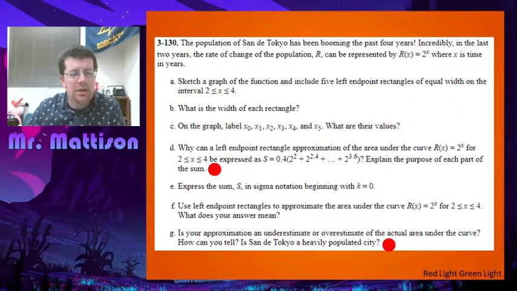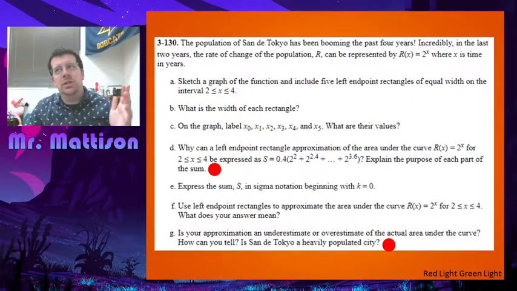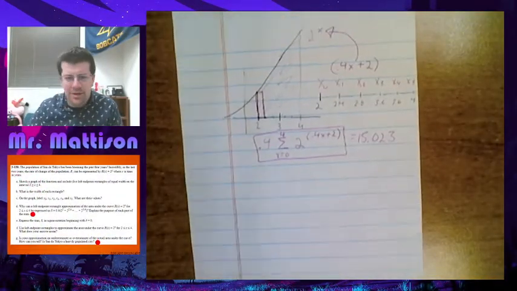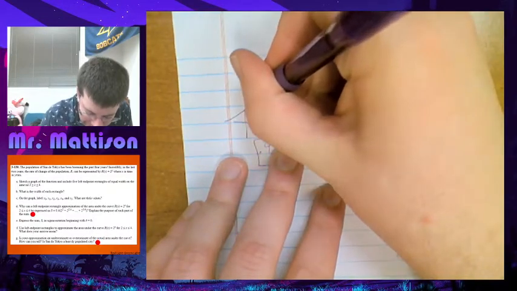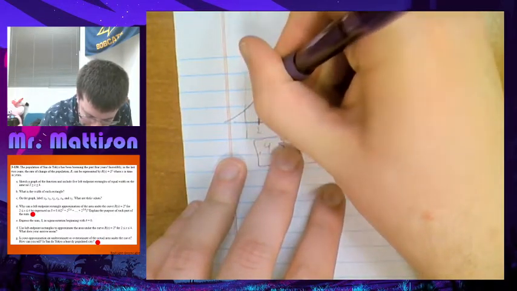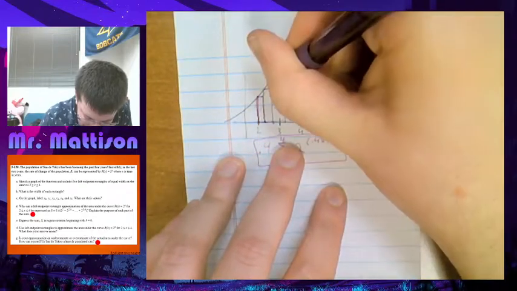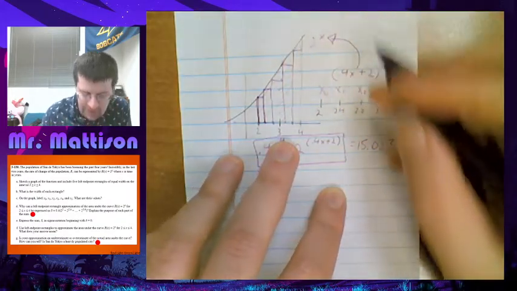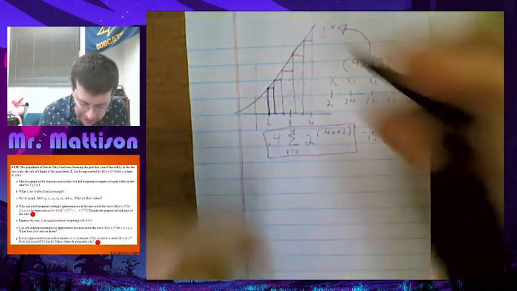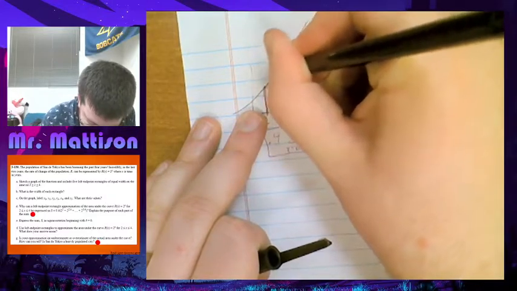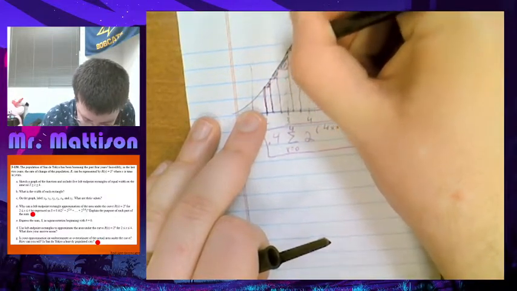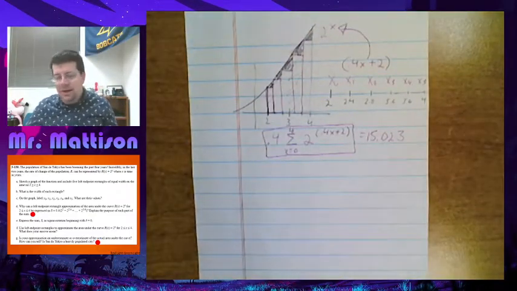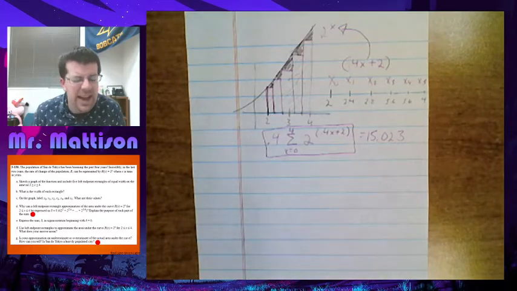So again, we can use those rules of, well, if it's increasing, then left endpoints are underestimates. But in general, if you just look at the graph, you want to sketch at least a basic picture of all of these graphs. When I do that, I see that I'm under where my graph actually is. So I'm going to have an underestimate because I'm missing all of these little gaps here. I'm not getting that area, or that area, or that area. I'm missing all those darker black portions, right? So I'm not getting all of the area that I need. So it's going to be an underestimate for me.